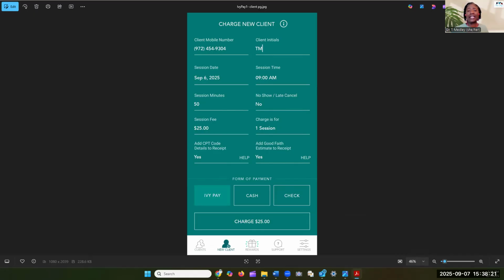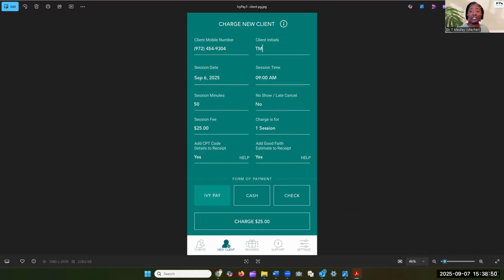And to create an electronic invoice, you want to make sure that you have your client's preferred mobile number. I actually ask for that information in my onboarding documentation. So you'll want to make sure that you have a phone number that they can receive text messages from. So make sure you have your client's name clearly and their mobile number.